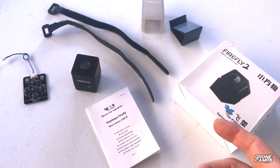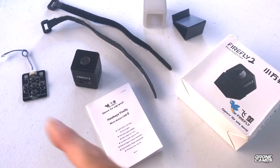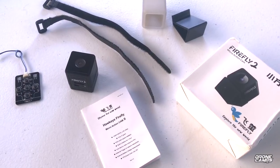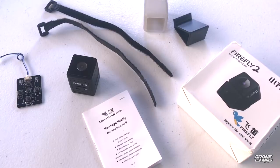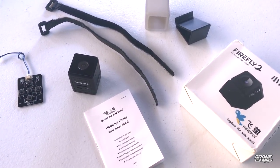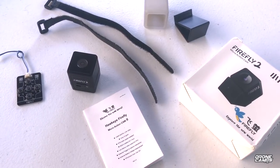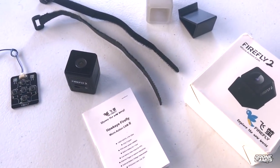So I think what they have here for the price is actually pretty decent. I do like that they include two straps. They include the new interface joystick menu that you can access. The only thing I'm not super stoked on is that I kind of wish it had Bluetooth or something like that and an app so we could go into our phone and do it that way. Maybe in a future version of this, they'll do some type of Bluetooth, which would be nice. That would eliminate the need to actually use the joystick altogether, and we could just do it inside an app.